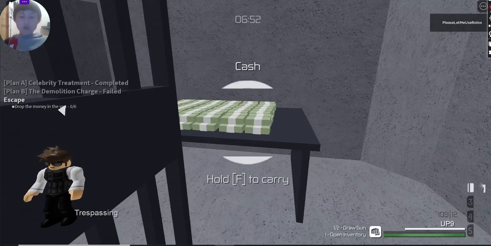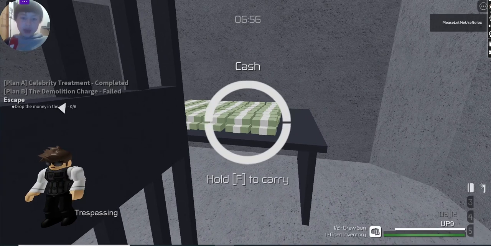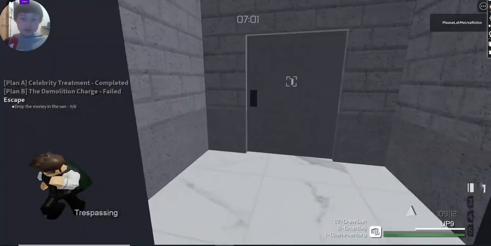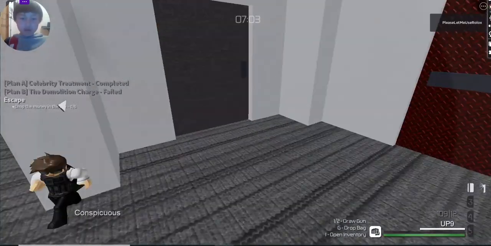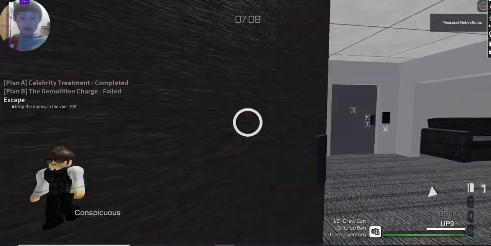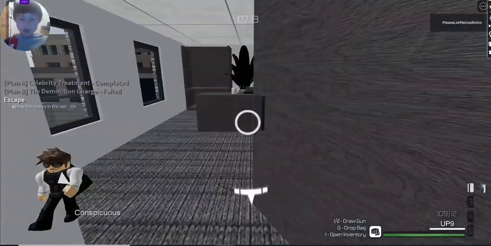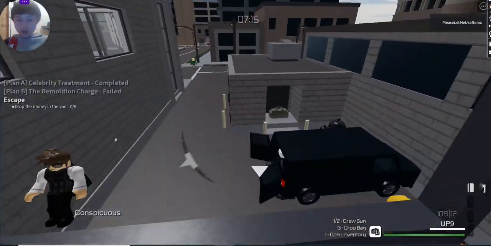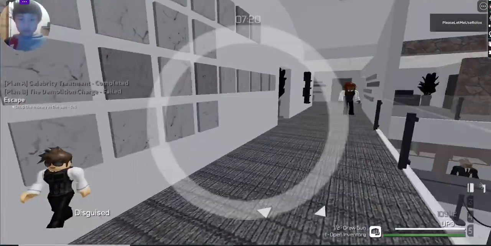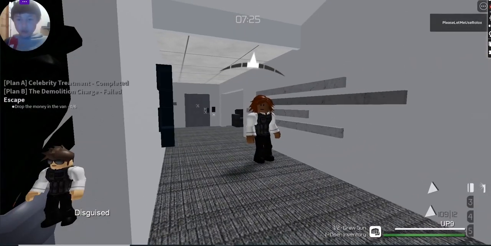If you're using a loud drill, it will lure in more employees, and that's just a pain in the neck. So I recommend you don't do that. If you really want to stealth it, you should go upstairs because it's a safer route, and there are less guards. And then you've got to ferry all the cash down there and wait for the guards to clear out.